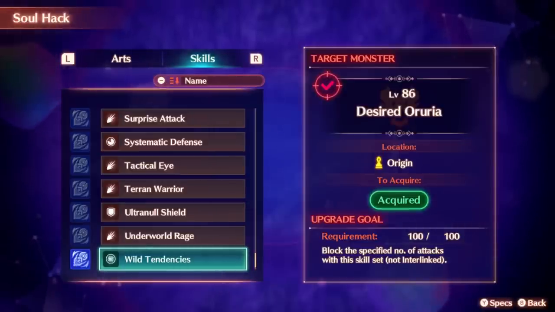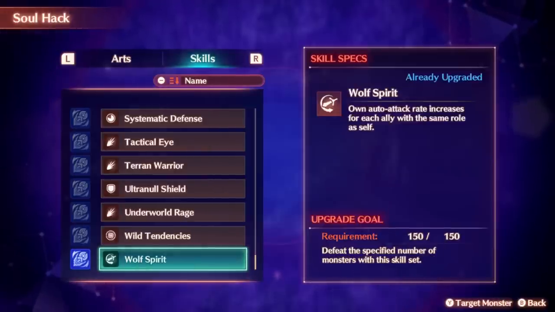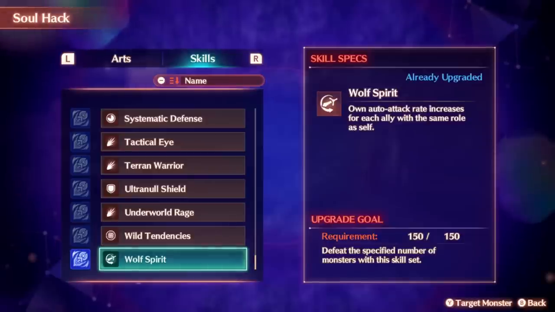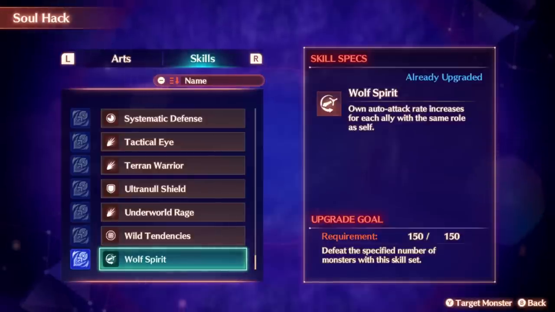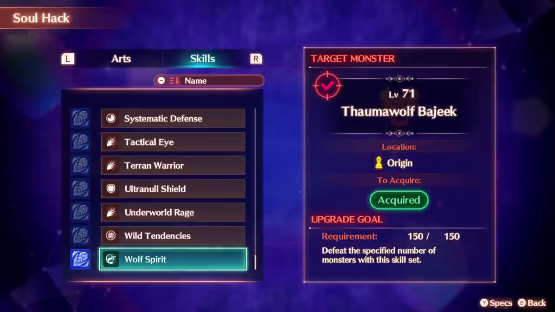And finally, Wolf Spirit, the final skill. Your own auto attack rate increases for each ally with the same role as self. So if you're running a lot of attackers, you'll get more auto attacks. If you're running a lot of defenders and you are a defender, you'll get more auto attacks. This skill is pretty much useless because you probably want a more balanced team setup.